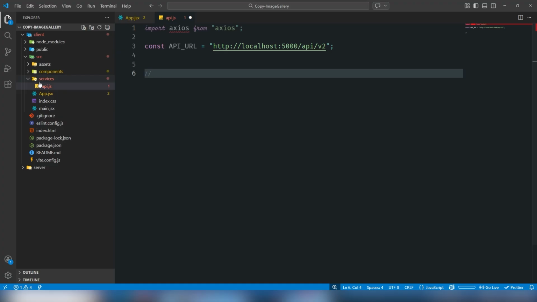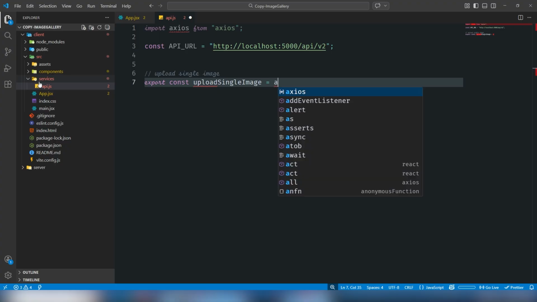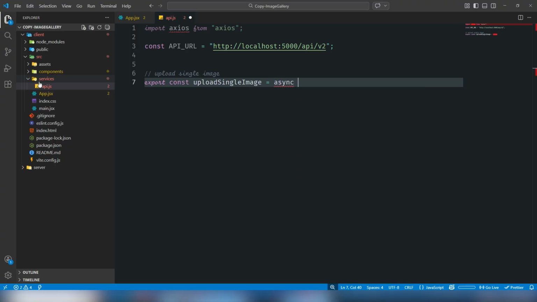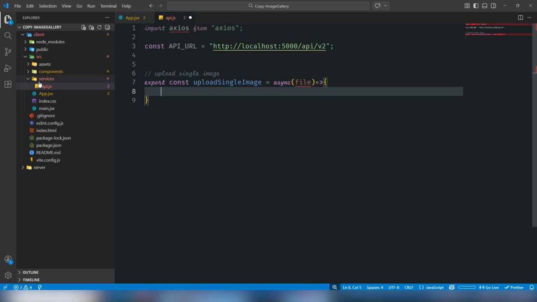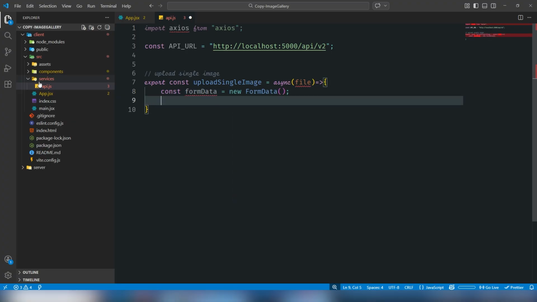So let's create a function, const uploadSingleImage. The function must be async, and we need to pass a parameter, and also I will create a form data variable, and I need to get the form data from the FormData function. The reason for creating form data is that I need to handle form data.